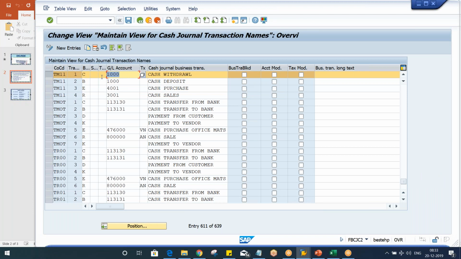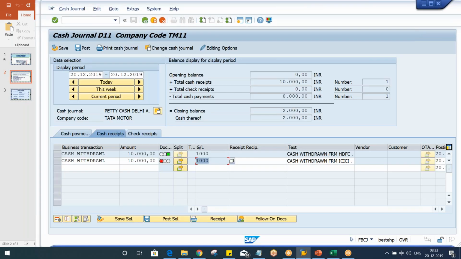Now there will be one more logic which is going to be explained by people. There is a question here. The question is, say for example, we have done the configurations for cash journal, and here in the configurations we have given the HDFC bank account, right?